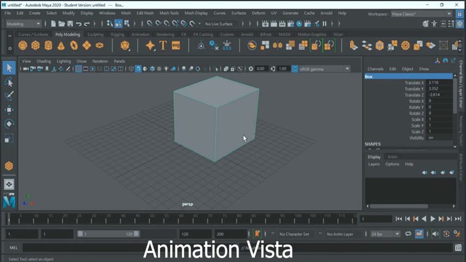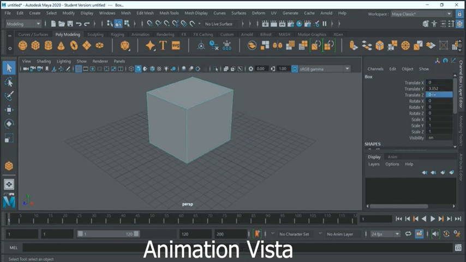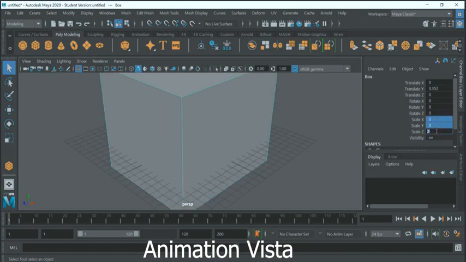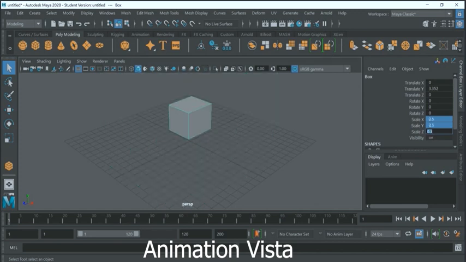We can change the position of the object in the 3D space by changing its XYZ coordinates. We can change the orientation of the object by changing these XYZ rotation values. We can also change the size of the object by changing these scale values. Here, the scale of 1 is the default size of objects. Values greater than 1 will make an object bigger, and values lesser than 1 will make the object smaller.